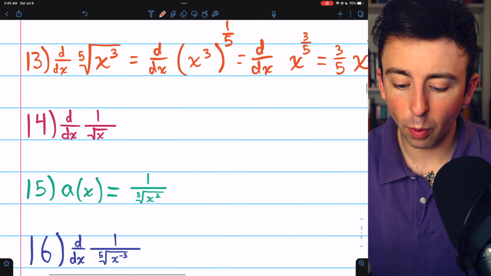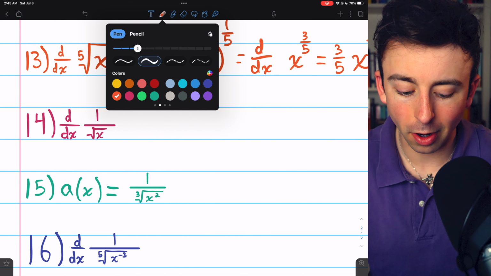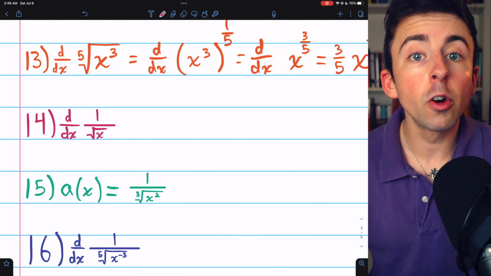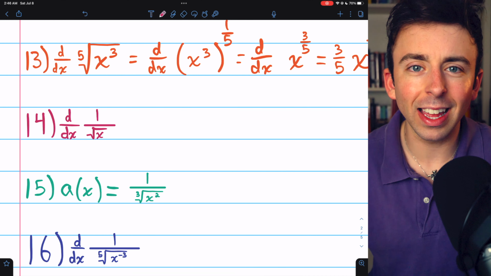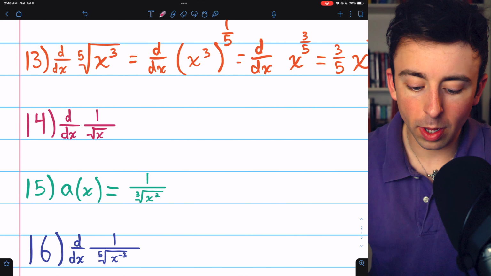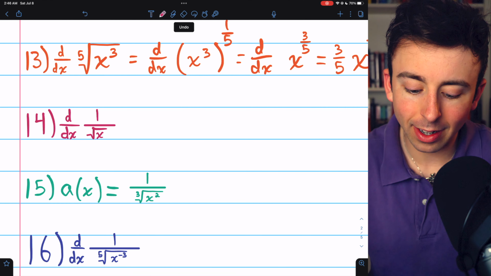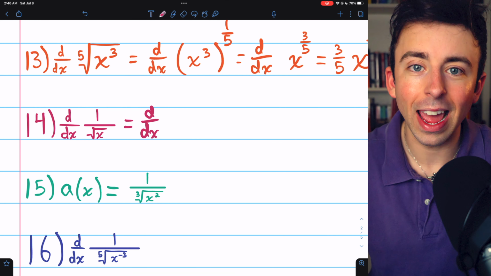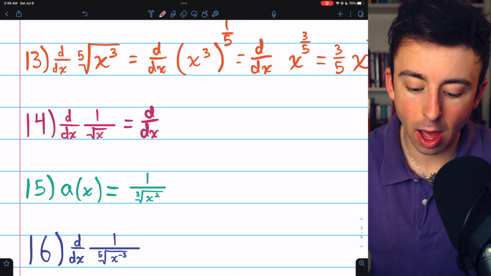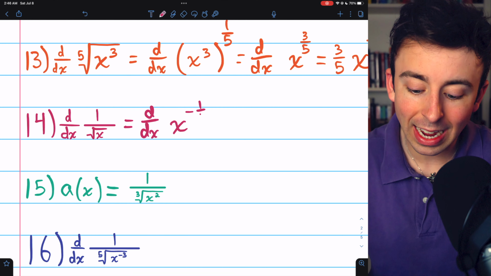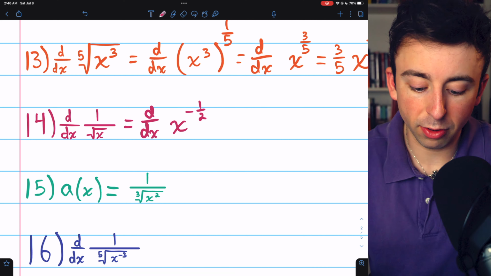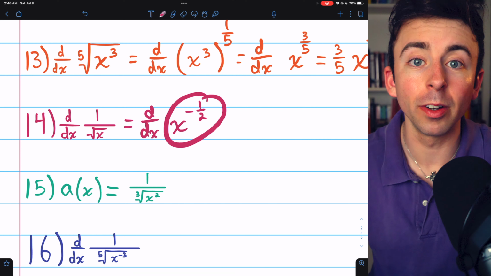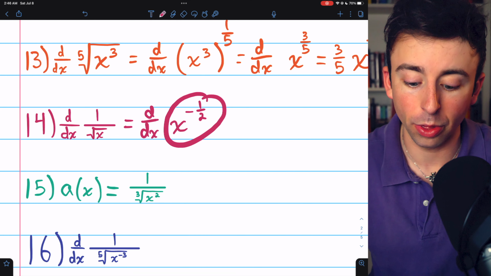Let's move on to example 14. We can have fractions and radicals all in one. It's great. This is the derivative of 1 over the square root of x. Remember, having x in the denominator is just like a negative power. So 1 over the square root of x, that's the same as, well, 1 over x to the 1/2. But since the x is in the denominator, that's the same as x to the negative half, written like that. Once more, the square root is a power of 1/2, but because this is in the denominator, it's actually a power of negative half if we want to write it without the fraction.